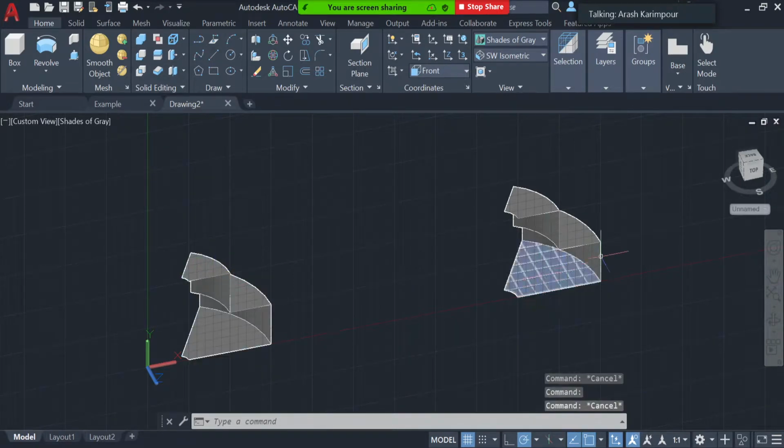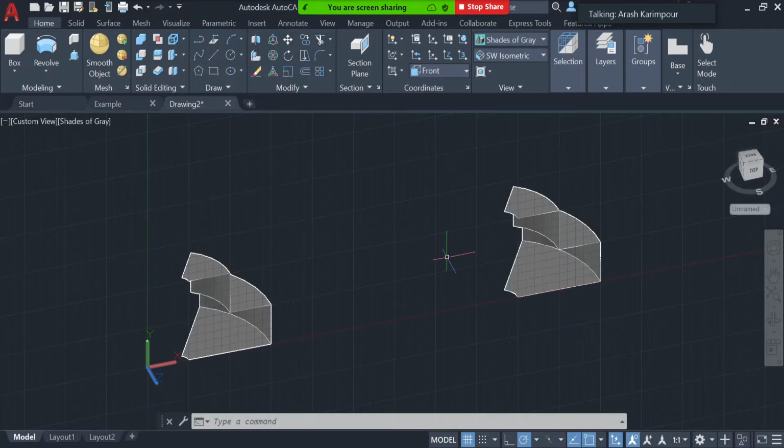Here it's like I rotate every single line separately. So everything created from Revolve is going to be a separate object. That's the only difference they will have if you do that.